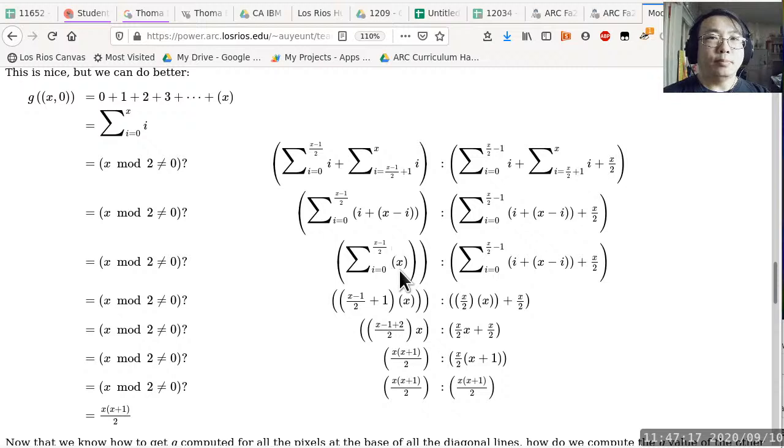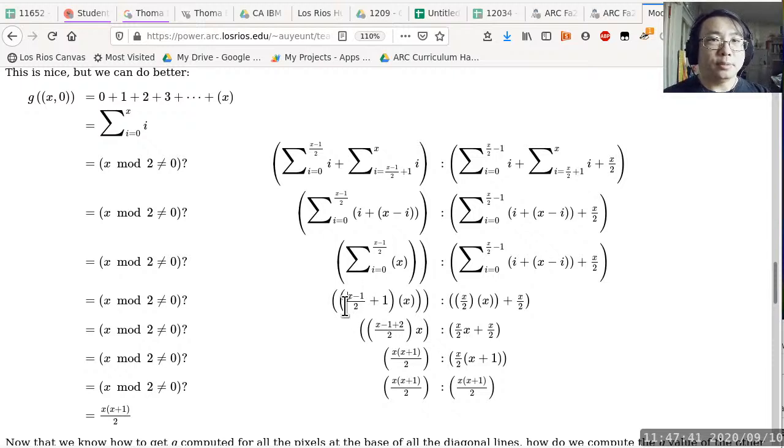But when you get x back, and we just have an expression of x in each iteration of the loop, nothing depends on i anymore. So if nothing depends on i, then in this particular case we are really just saying, let's add x how many times? (x minus 1) divided by 2 plus 1 times.